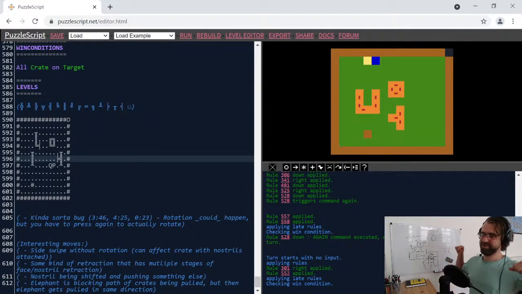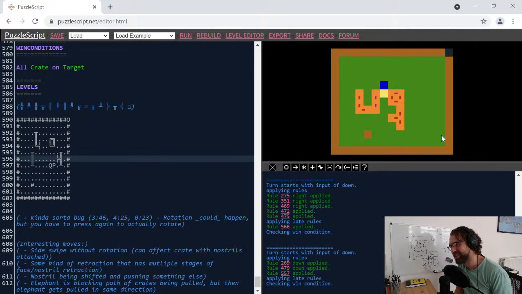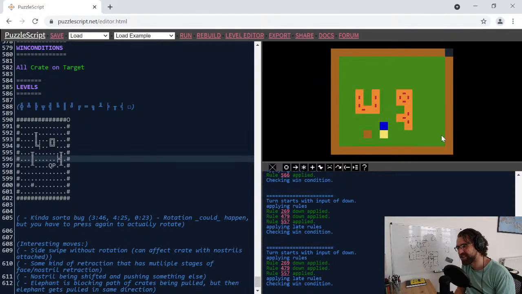Okay. It feels really good. I hope the puzzles end up being interesting enough. Indeed, look at the rules.